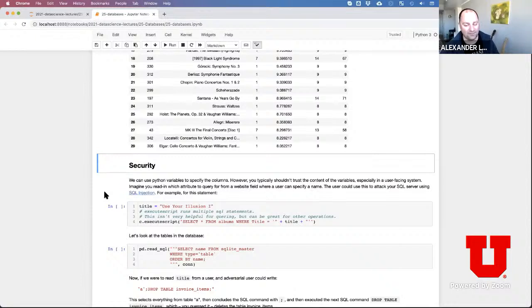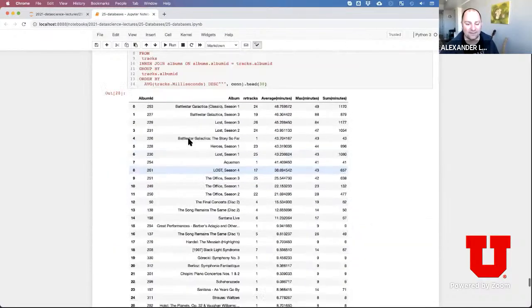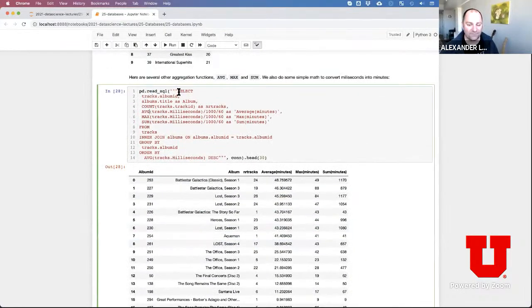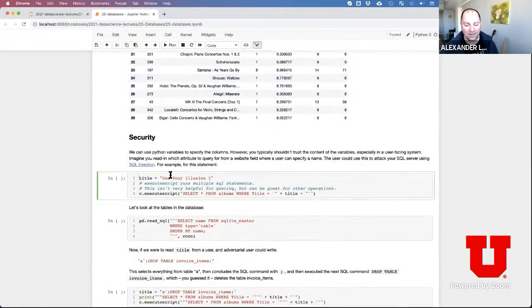Now, if you were a malicious user and the database was set up naively, you could, in theory, write a username that actually damages what's happening in the database. In practice, we've always done these SQL statements where we have specified everything exactly, right? We've said exactly what we want. But what you could do is use a Python variable, right? And that Python variable could be user specified. So somebody could put that in, and I could just run a query like this.